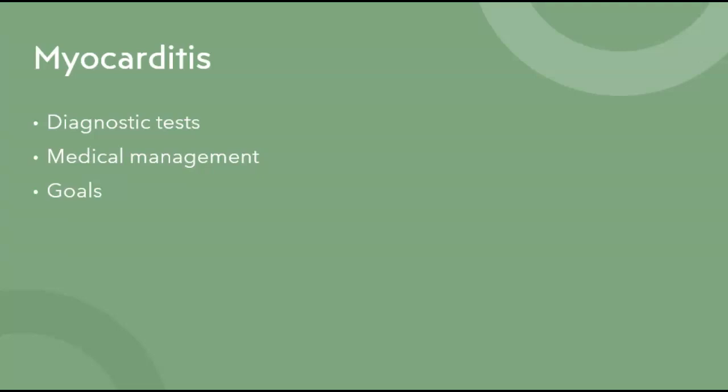The goals are going to be to preserve that myocardial function, because remember, when necrosis, tissue death, occurs in your myocardium, it doesn't come back from that. So you want to preserve that function of the heart. You want to prevent heart failure. And this disease can be long. It can be a long benign course, or it can happen and there's sudden death with exercise. So it kind of varies with myocarditis. Patients can also recover and then later develop cardiomyopathy, which is what we will talk about next.